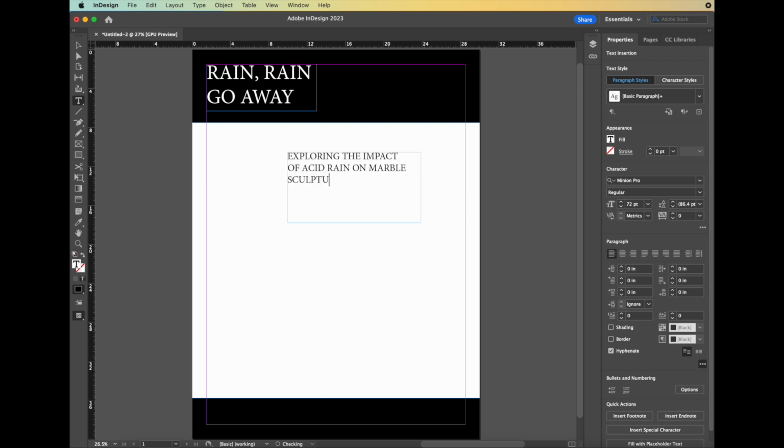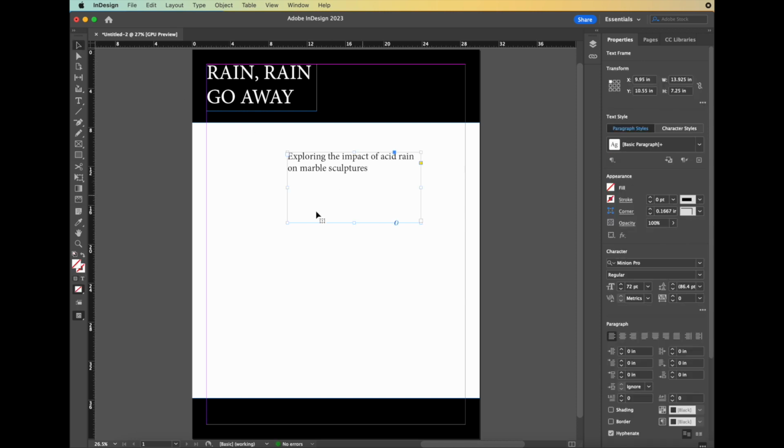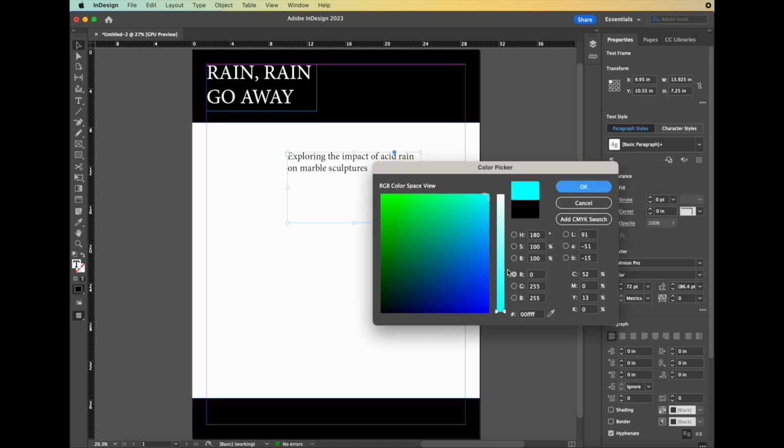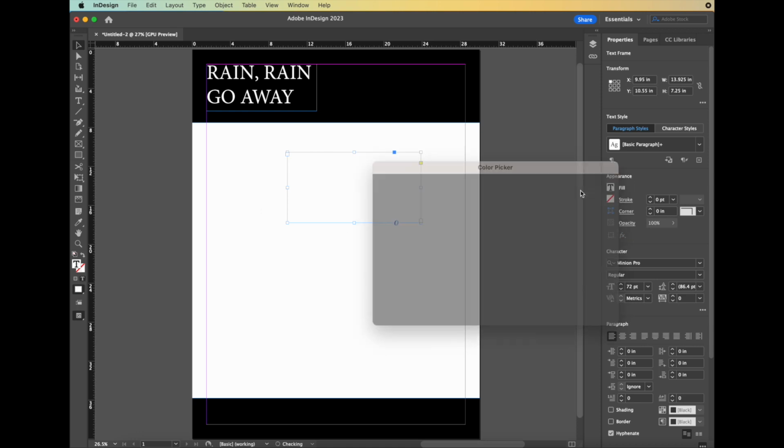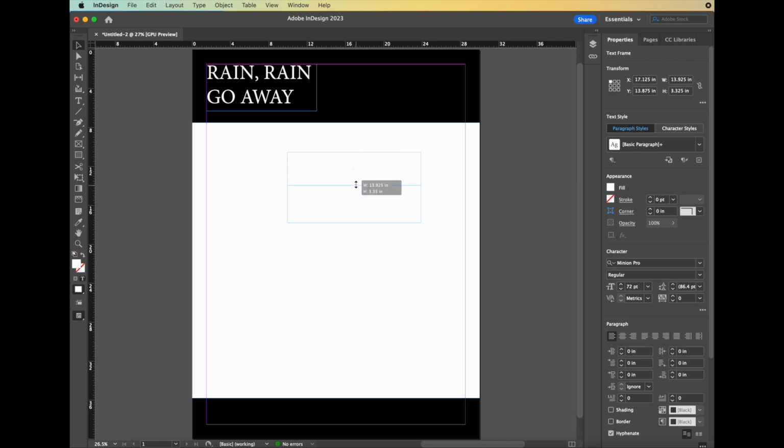I'm actually not going to have this be in all caps, so let's rewrite this. Not in all caps, just because that feels a little bit aggressive. And I'll type out our subheading or subtitle for this poster. I'll change the text color to white. And again, crop it in a little closer and drag it up into that black bounding box.